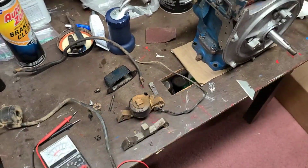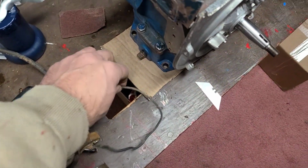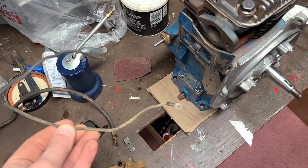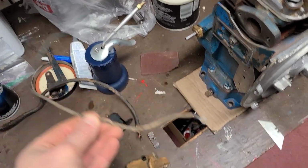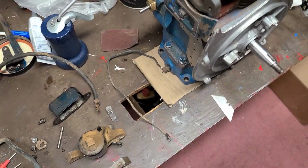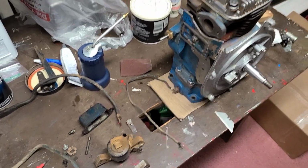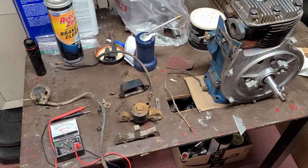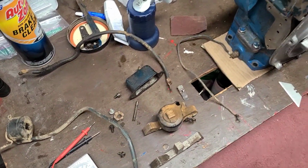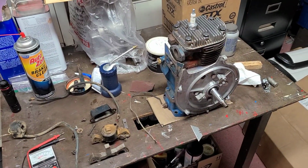But what we're going to do now is, oh, and the wire that goes from the condenser to the points, I'm actually going to save that wire. I usually make new ones, but this one's in such good shape, and it is a factory Kohler wire. I'm just going to clean it up and reuse it. There's no need to reinvent the wheel on that. I am going to make a kill wire to come out, because this is going to go on a Wheel Horse tractor, so the owner's going to want to have a kill switch, so we'll get that done. So a couple little things, just a lot of cleaning, and then we'll start to build out this ignition system.